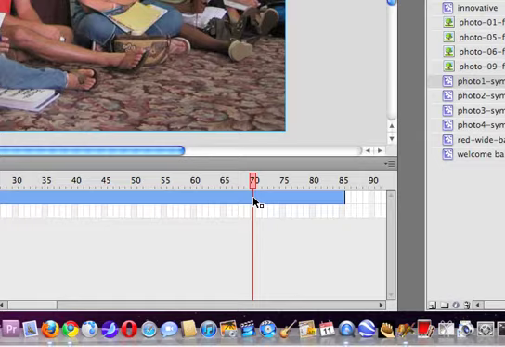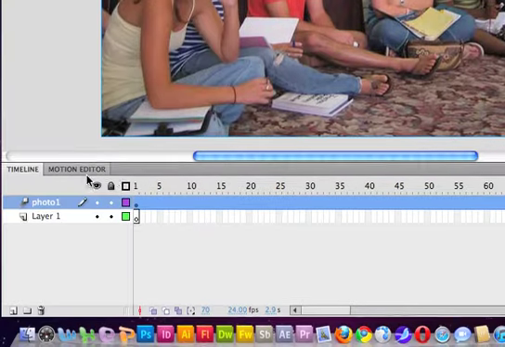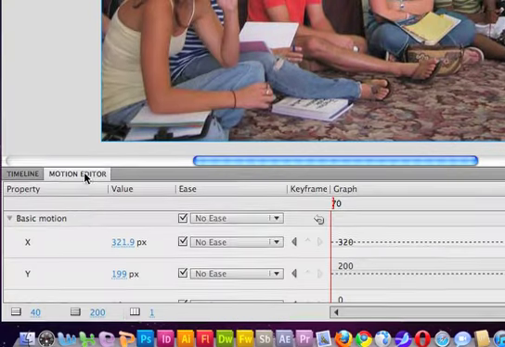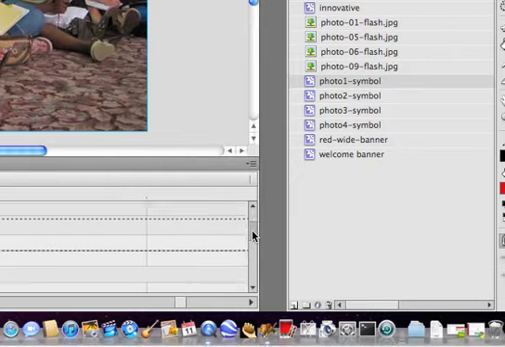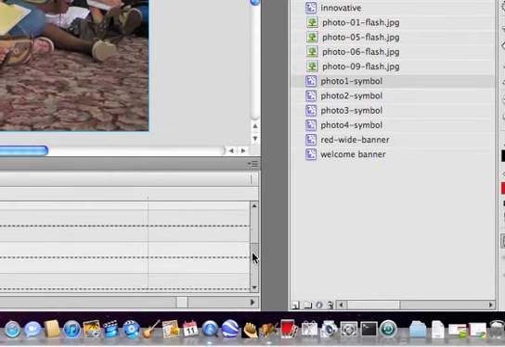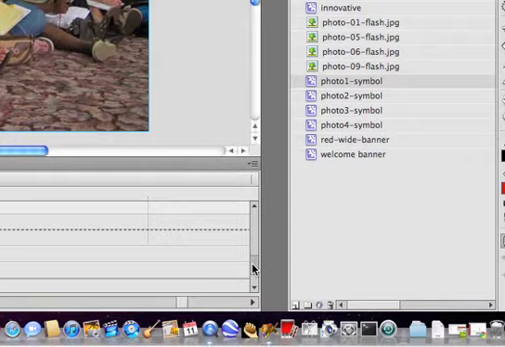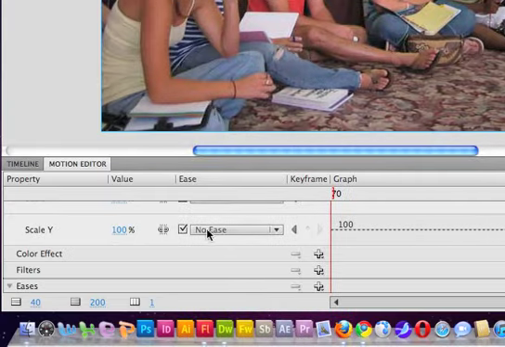So I've got my timeline indicator on frame number 70. I'm going to come back onto the motion editor, click, and I'm going to scroll down, and you can't see it because it's off to the side of the page, but I scrolled down quite a ways to the point where we have this thing that says color effect.